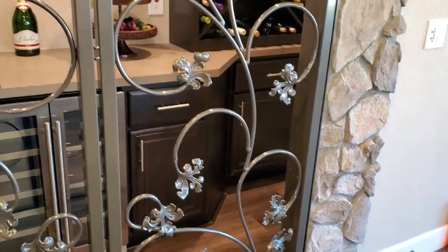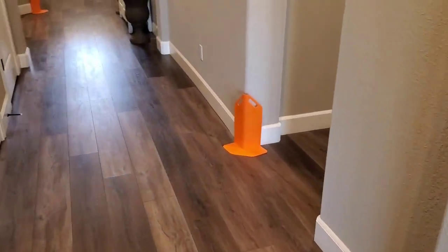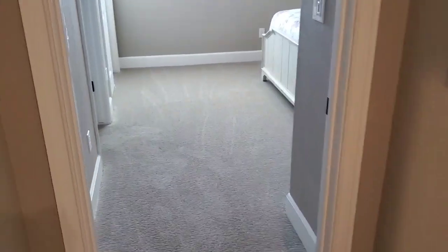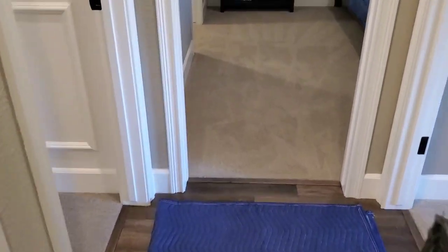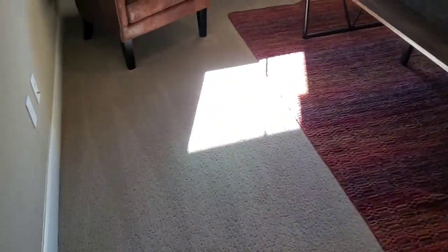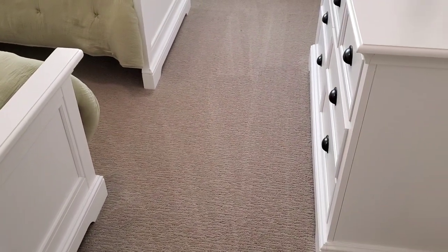These are beautiful homes. Looks like they put a lot of detail into this — this is a pretty sweet looking little wine cellar slash bar deal. Pretty cool. I'm out in Manteca, California, if you were wondering where these homes are at. Like I said, I've done work for one of the owners of the business, cleaned his house and their main office, and got a call a few days back asking if I could come do their model homes. I was like, sure, why not? Let's get it taken care of — get these up to par, back to normal standards.